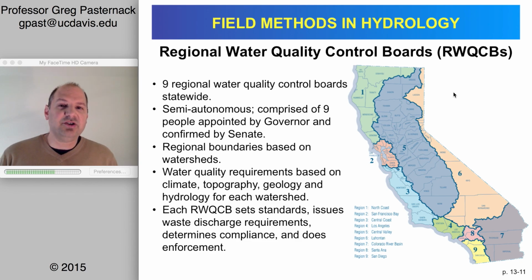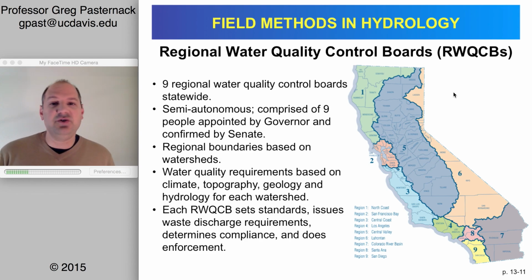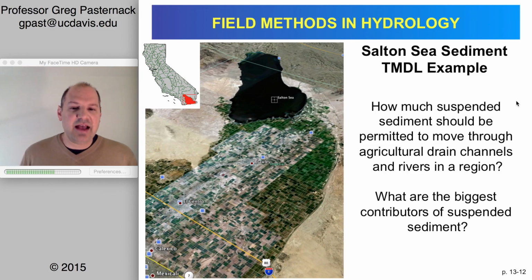And it's incredibly challenging because you have to figure out, well, what's the baseline natural condition, and then what are the effects of individual land uses? How do you account for historical things that aren't caused by anyone today? Who do you blame? How do you address that? So there's a lot of challenges. And then, of course, California has a lot of natural variability to it that confounds things like wildfires and other disturbances, droughts and floods. So let me show you an example of one TMDL that I had some involvement with.